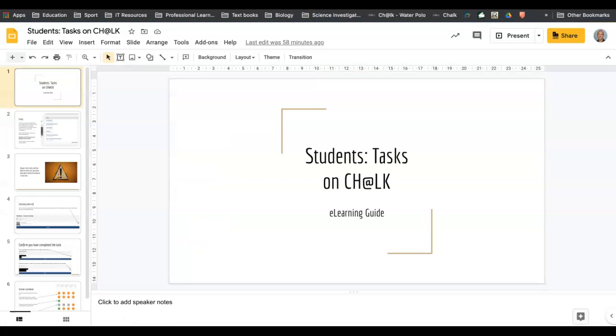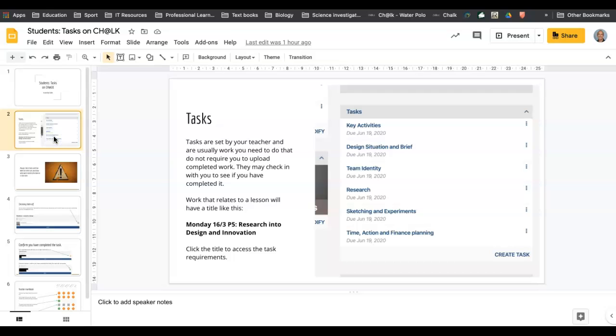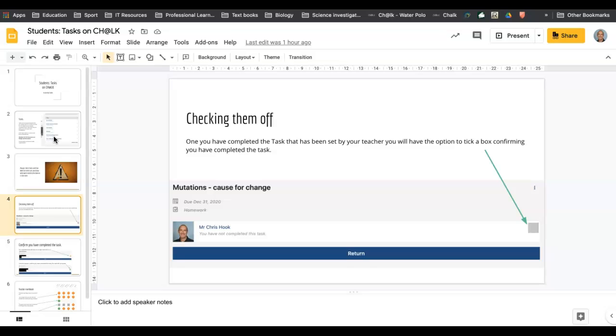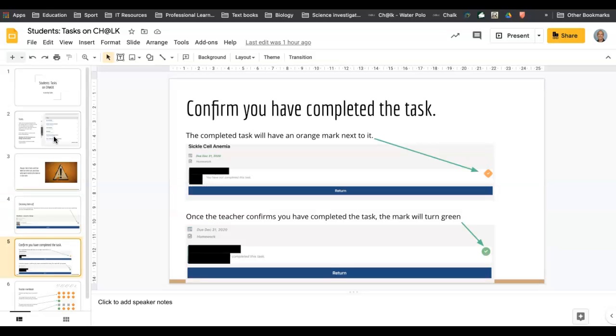Now, Jonathan has prepared an excellent resource as well, which shows you a little bit more detail about how tasks actually look. And I'll just go down to, that's when you check them off. And this is exactly what it would look like if a student self-assesses. So in this particular task, the teacher has allowed the student to self-assess that they've completed the task. And when they do so, it is that orange tick. And then if I want to check that that student has actually completed the task, and I can see that they have, I click on it and it becomes a green tick.